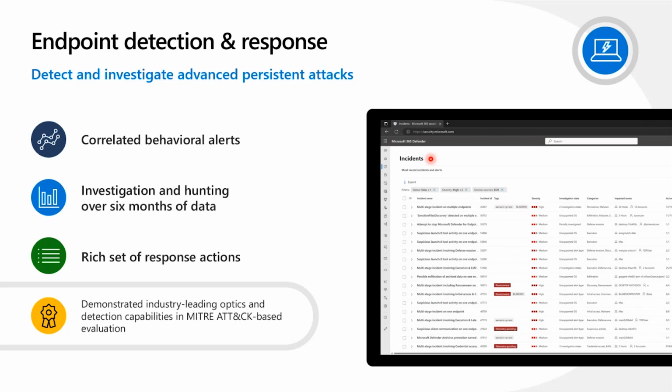It's easier for us humans to deal with an incident, in other words, the same type of attack happening on multiple devices at once, than for us to try to track each individual alert on each individual device. We have those correlated behavioral alerts as well in Defender, but really what we have through endpoint detection and response is all those devices reporting to Defender.